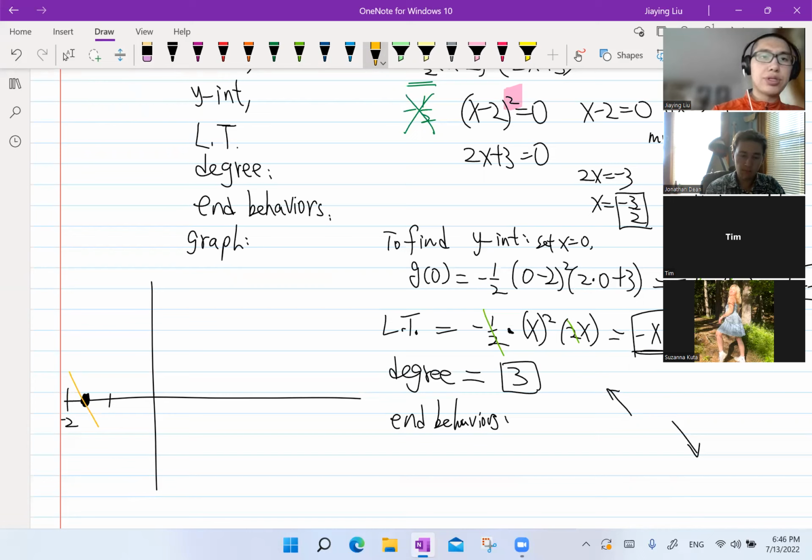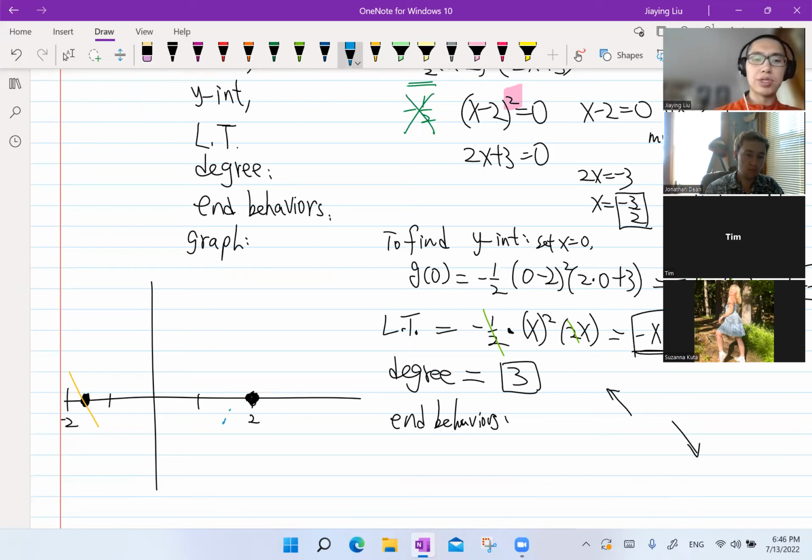And x equals 2. So this is 1, 2. This is also an x-intercept, but it has a multiplicity of 2. So it's going to be U-shaped at this x-intercept. It's going to be like this, or maybe it's upside down like this. It depends how the graph is going to approach this x-intercept, from above or from below.